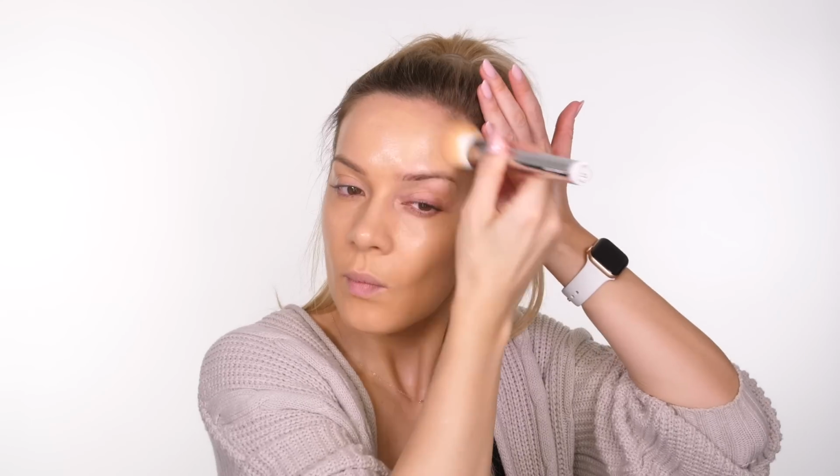Don't forget to take it down your neck. Your chest normally retains a bit of colour from the summer, so you can take it down your neck and then by the time you finish it tends to match a little bit better.